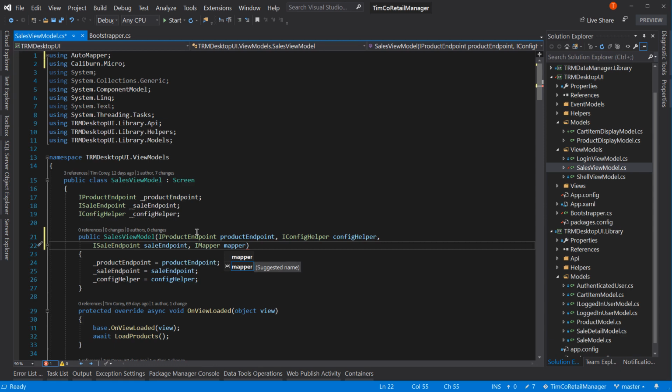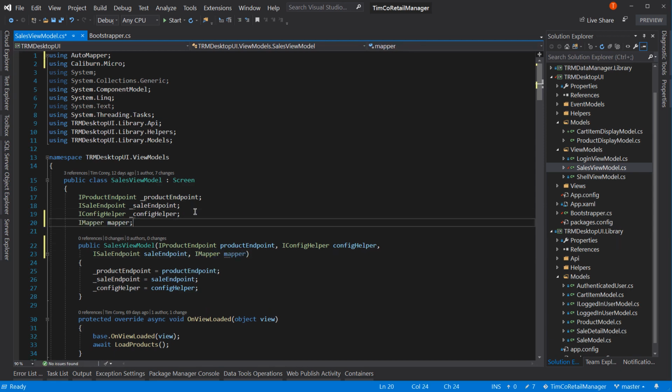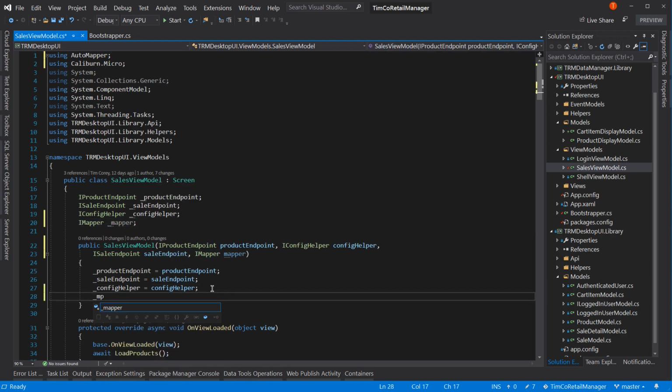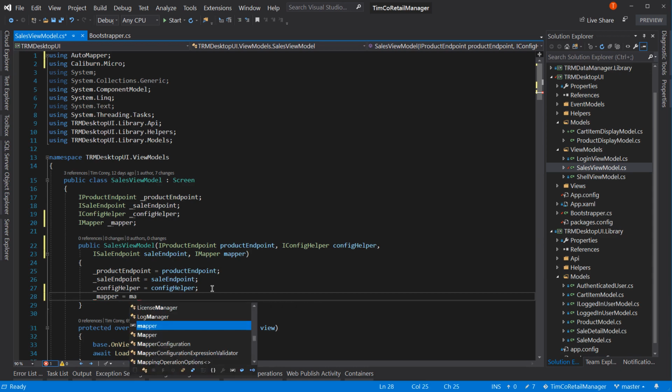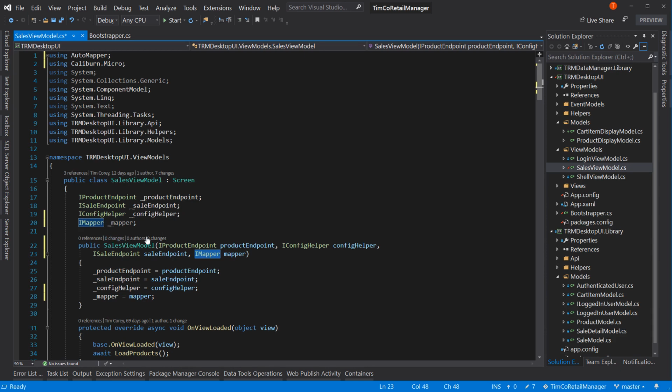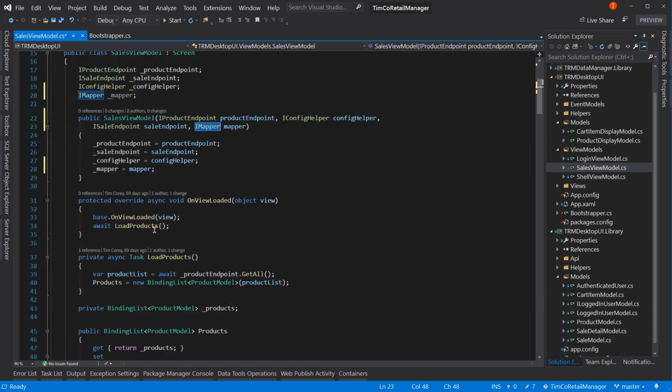And we'll say IMapper mapper. I copy this and come up here, paste it in, and put an underscore in front of mapper. So _mapper equals mapper. And now we have that IMapper instance in our sales view model.